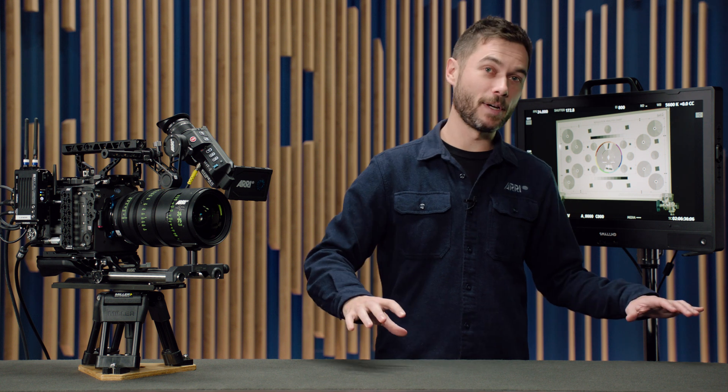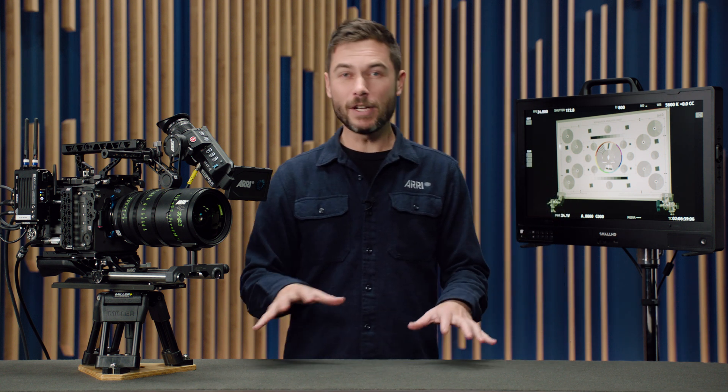Another new feature in SUP 1.1 is called Wireless Video Optimized LogC4. It's a new SDI processing setting you can enable to make images sent from a wireless video transmitter in LogC4 look better when doing on-set coloring. This is only applicable to people working in environments with on-set colorists who need their images sent wirelessly. There is a full technical note available in the Learn and Help section under technical documentation on our website — I strongly recommend reading it as it's written by our image science and product management departments.